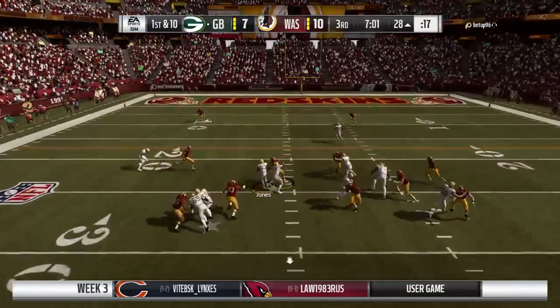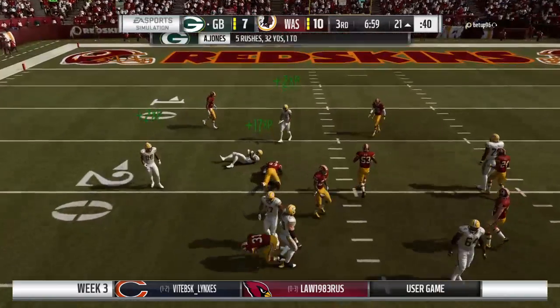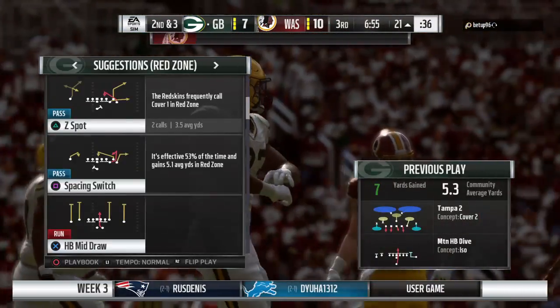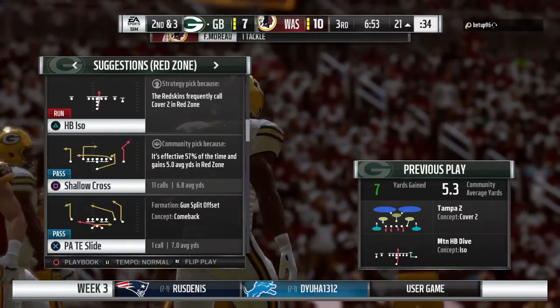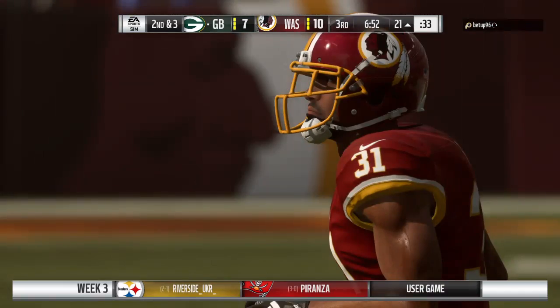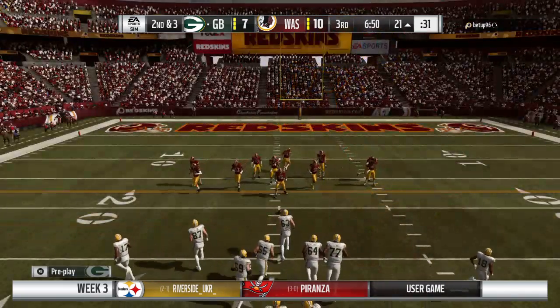And they'll keep on the ground with Jones. 7 yards on the pickup there, and it'll leave them with a 2nd and 3. Well, no matter how they phrase it, staying on schedule, staying ahead of the sticks, whatever you want to call it, 7 yards on 1st down, that fits the bill.